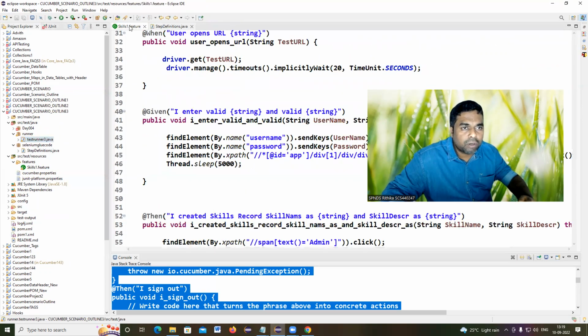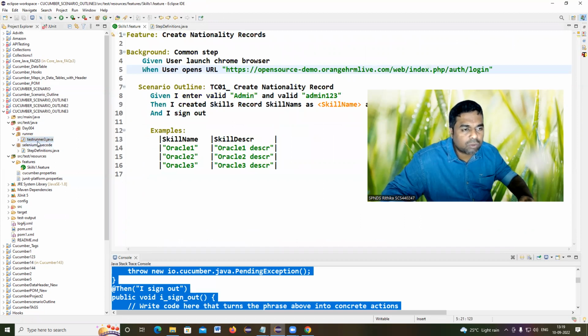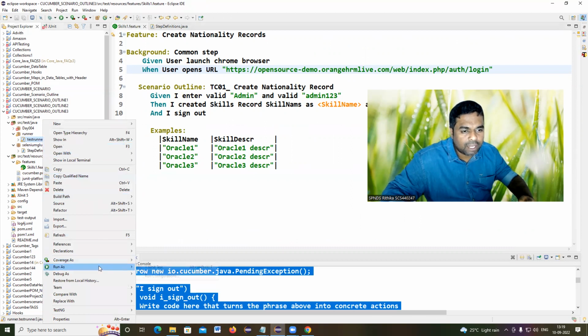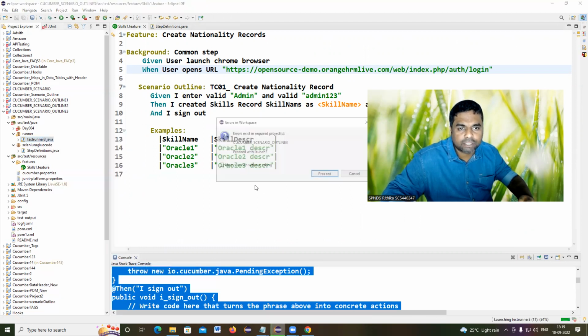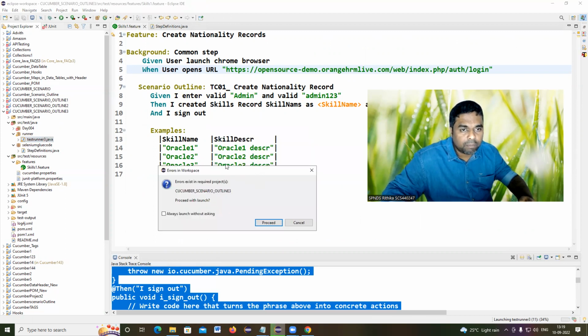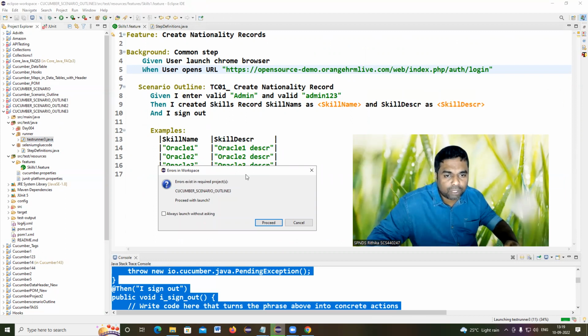Okay, now let's go and check. Let's run my test runner 3.java class file now, run as JUnit test. This time my program will be executed 3 times because my examples section contains 3 sets of input data. The browser will be opened and closed in every iteration.